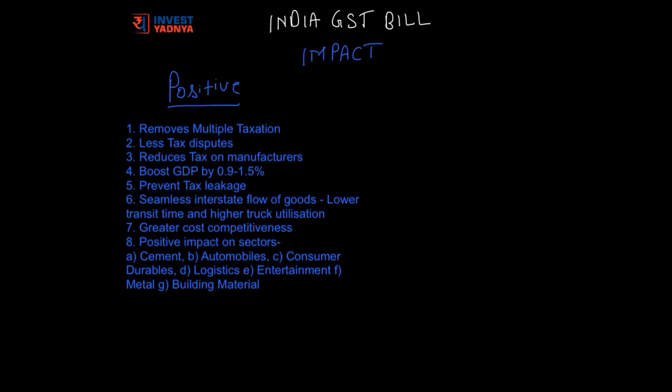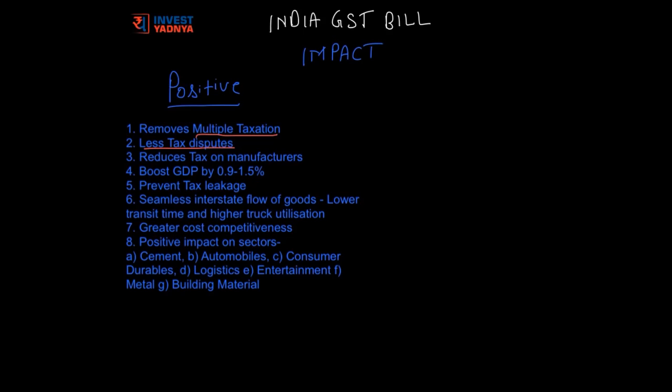Now we will discuss the impact of GST. We will start with positive impacts. The first is it removes multiple taxation, which we already know since so many indirect taxes get exhumed because of GST, which also helps in lesser tax disputes. There will be also significant reduction in tax disputes related to the definition of goods and services, as GST is uniform tax on both goods and services.